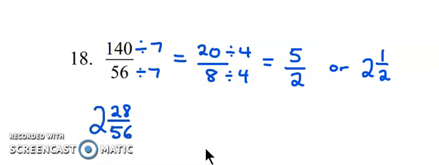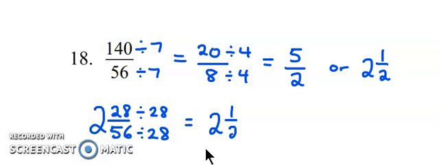And at this point, you would have to reduce your fraction. And same thing goes. It may be once that you do it, it may be twice, it may be 3 times. Our greatest common factor here is 28. And so we will get ourselves to 2.5 using either method, changing improper to mixed first, then reducing, or reducing your improper fraction and changing to mixed number at the end.